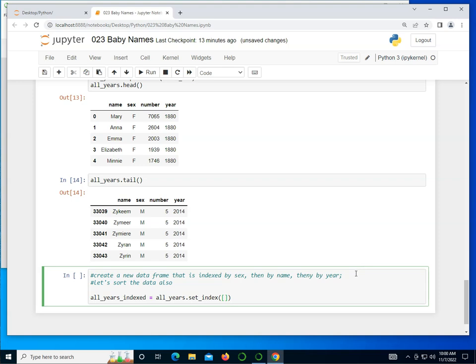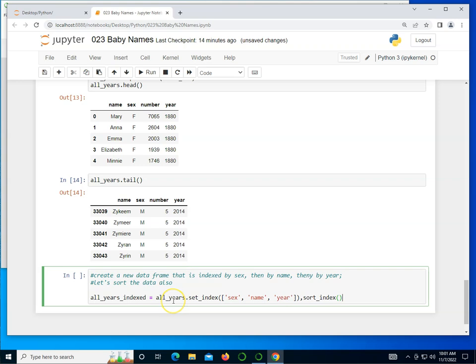You give it a list. I want to index this first by sex, then by name, and then by year. I could do this and then call the sort method on it, but I can call the sort method right here. I'm going to call sort index right off the bat.